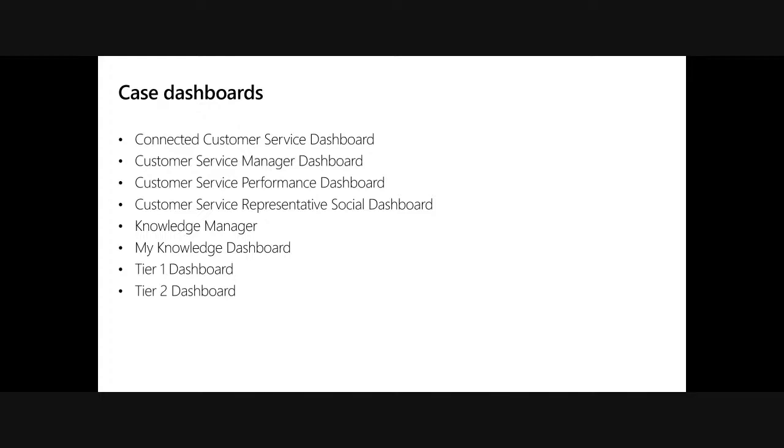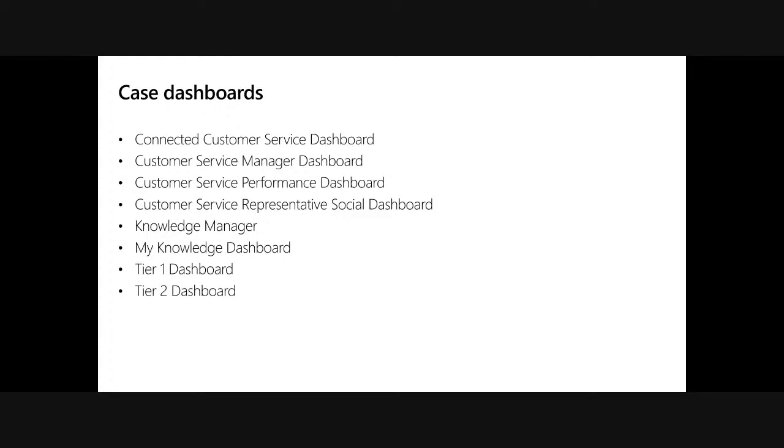So we have the case dashboards. These are standard dashboards. From the beginning, I was talking about the out of the box, which are standard. You can also customize and create dashboards and reports from scratch, right? Now when we talk about the standard dashboards, these are the available dashboards which I'm going to show you in the demo in the next few minutes. These are industry standard dashboards that will already be pre-configured for you to see the data from there.